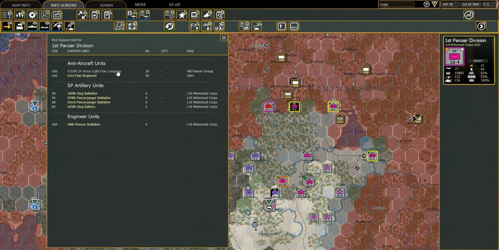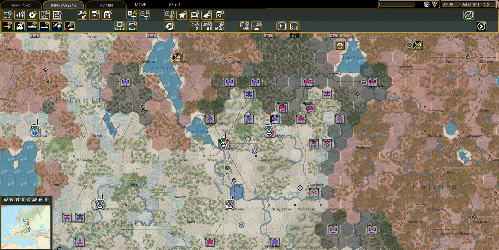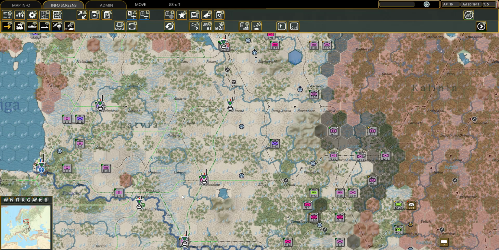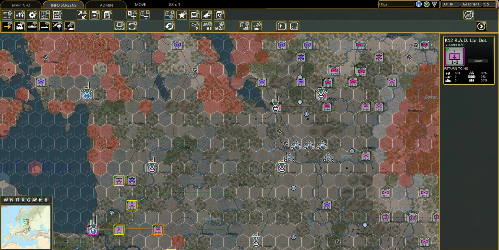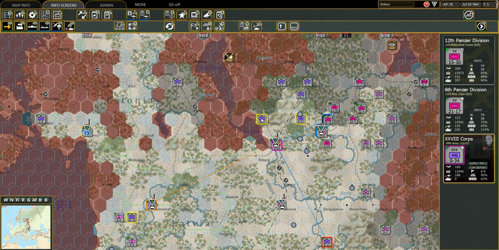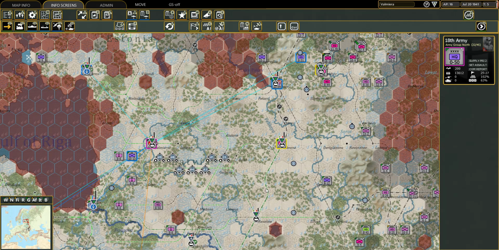Again, any flak that I can get on my units, I will, like this. I don't really care that much about the other units, but I definitely have to put that out there. 1, 2, 3, 4, 5. And I think 1st Corps. I also have 28th Corps, still in range. Alright, perfect. That means 18th Army can also stay there.